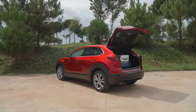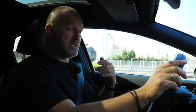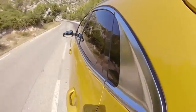The space the car offers here at the front seat is very, very nice. There is not so much headroom left for a tall person like me, but I do have this big sunroof mounted, so maybe you can have a bit more there if you just say I don't want it. But the rest is very nice, so I do have the opportunity to adjust the steering wheel the way I want, and so I really do find a very nice seating position, and that's really comfortable. But I think on the rear seats there's not so much space, but we will have a closer look at that while doing a short stop then.